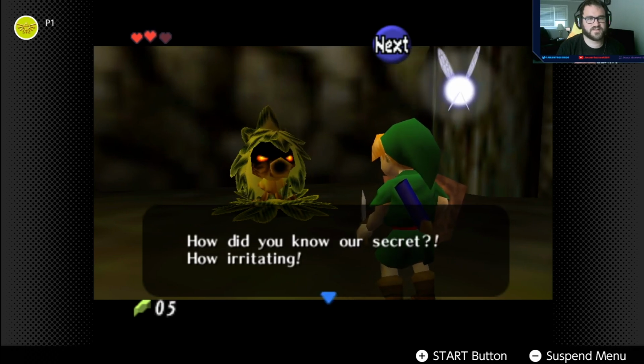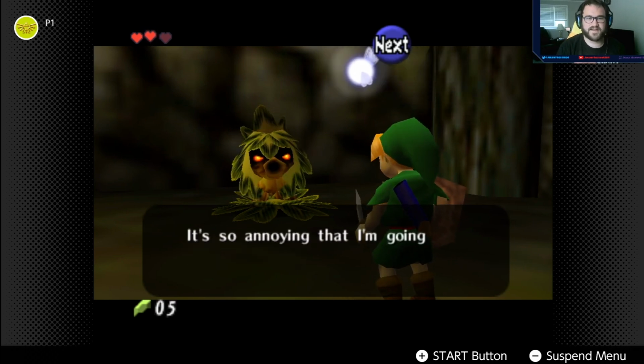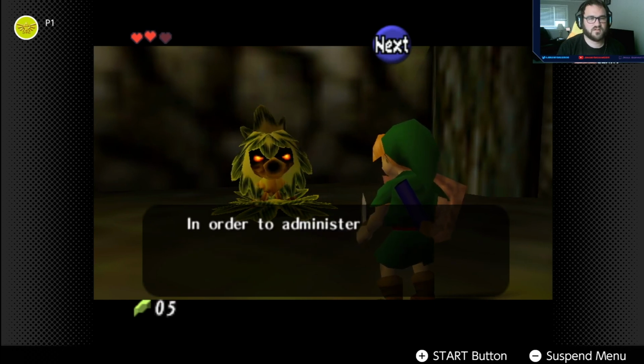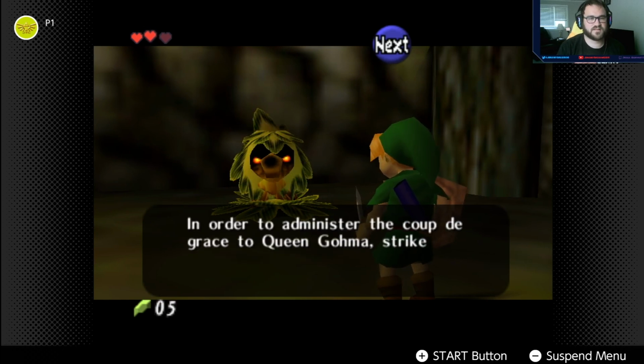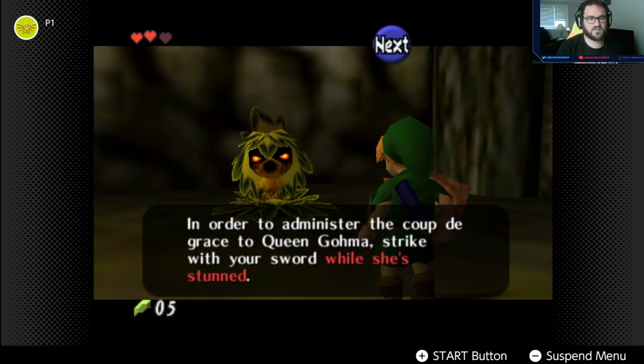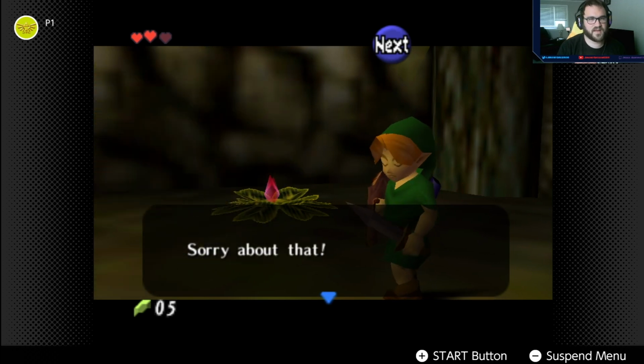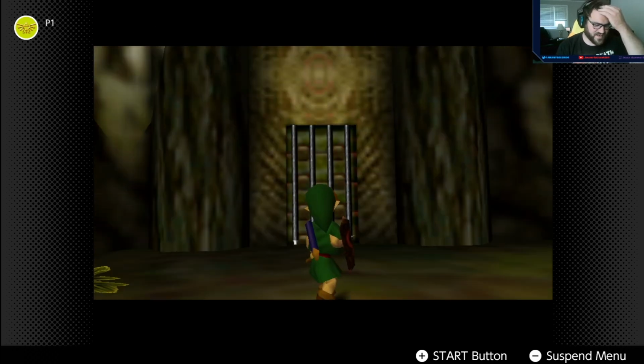How'd you know our secret? How irritating. It is so annoying that I'm going to reveal the secret of Queen Gohma to you. In order to administer the coup de grace to Queen Gohma, strike with your sword while she's stunned. Oh, Queenie. I hope you'll be able to forgive me.